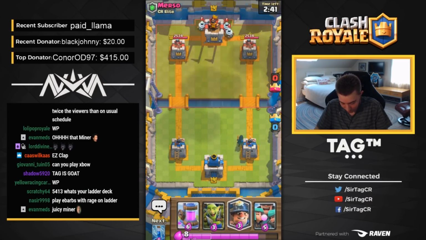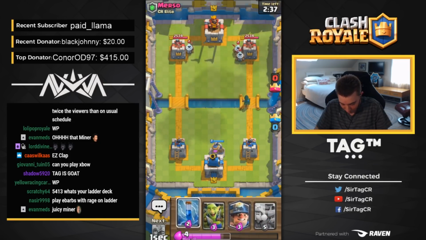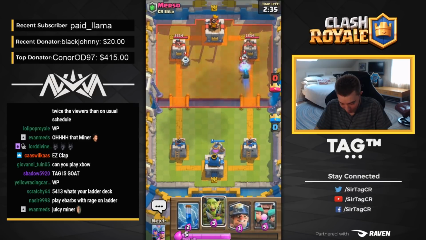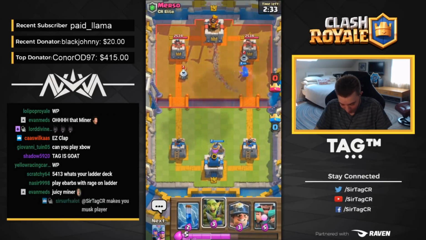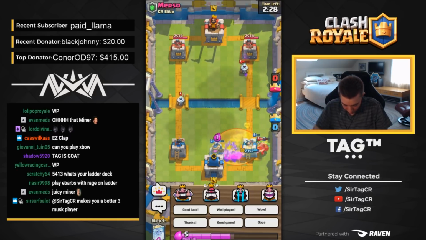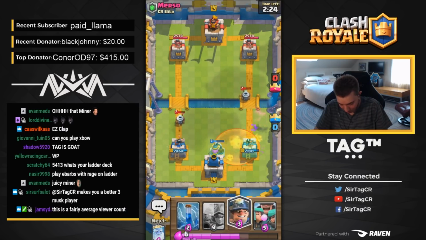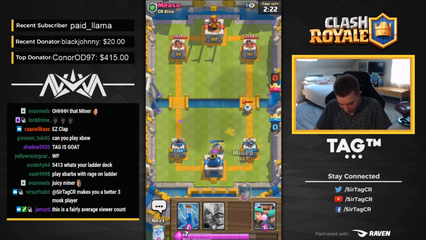Alright, so I'm going to go for Elixir Collector right now, right in the middle. He's going to go for Zappy, so he's probably going to have Poison Bait and P.E.K.K.A. most likely, yeah? We're going to go for Gang. Oh, is he going to go for Poison? Yeah, of course. So that was well played. I actually have to sauce out a well played to that. That was a good maneuver that I love doing, going in for a Miner off to the side, baiting out units, and then poisoning.